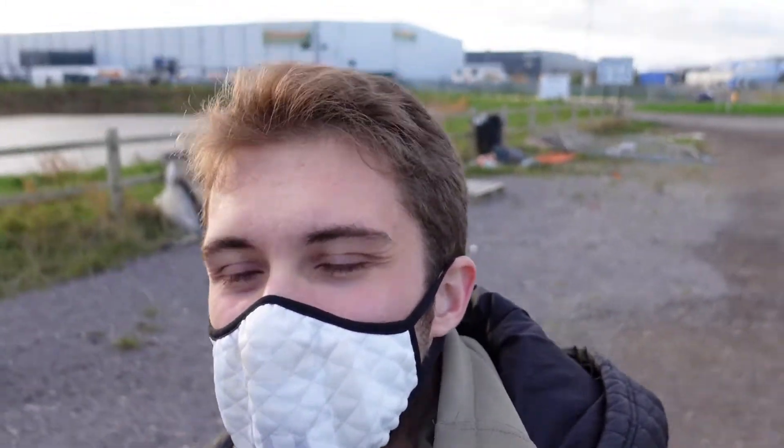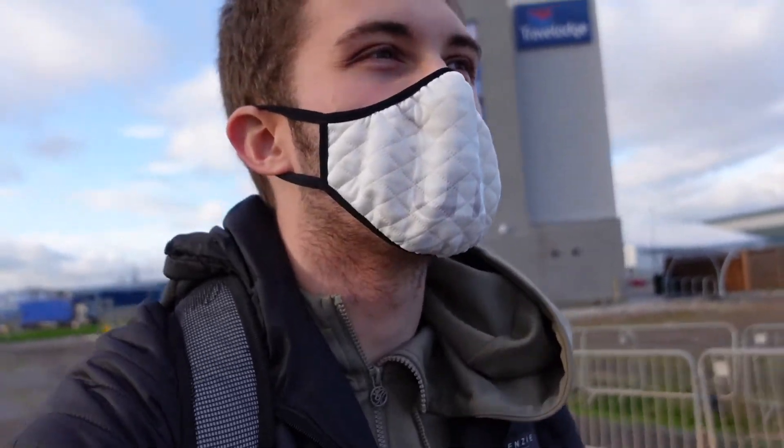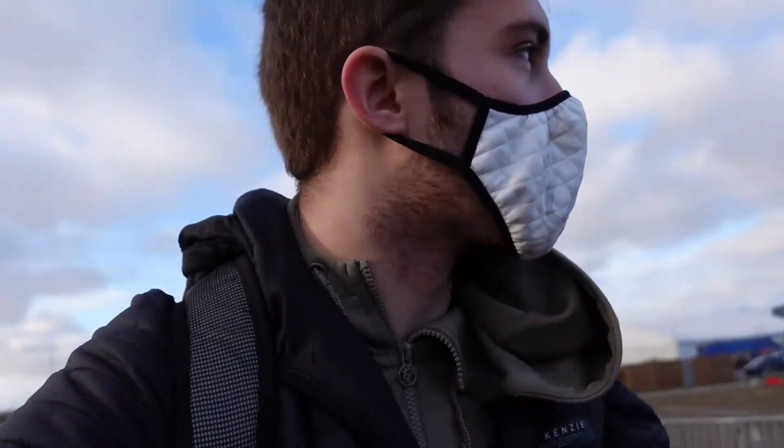The Sony ZV-1 seems pretty good so far, a lot nicer quality. We've got a little built-in microphone with a pop filter on it. We're going to walk this way, up to the forgotten junction. Well, not forgotten, but this junction is unfinished. It's completely cut off, as I'll show you when we get up to the top. It's supposed to connect up to the Central Park Industrial Park up in Sandbeach.